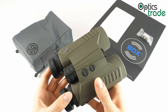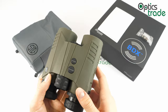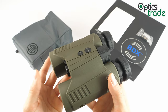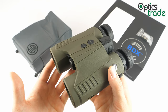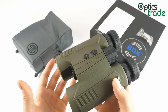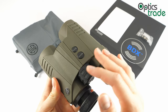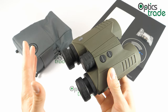Laser rangefinding binoculars in general are optically less efficient at dusk because of the laser system. The display is in the right tube, and you can notice some blue tint immediately when looking through, which affects the overall light transmission rate. Sig Sauer uses SPECTRA coat anti-reflection coating, which improves light transmission and optical clarity. With this coating they try to tackle the problem that laser rangefinding binoculars have with light transmission. These also use an interesting technology called Lumatic, which ensures that the intensity of the illuminated display corresponds with the ambient light. Even though these coatings are present, we still have blue tint and chromatic aberration.